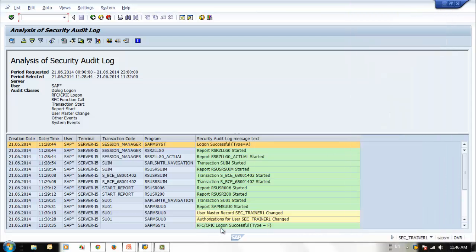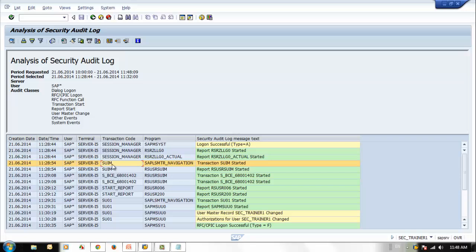Okay, let me close this. So we logged on, then we started a report. This report looks like it's coming from transaction session manager. This report is again a report called by the session manager. Session manager means that as soon as you log on, the first session, the logon session, is called session manager. So when you see session manager as the transaction code, it's not a real transaction code, it's the first initial logon screen. In the initial logon screen, there is some report which is run.